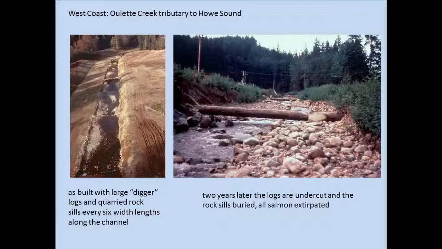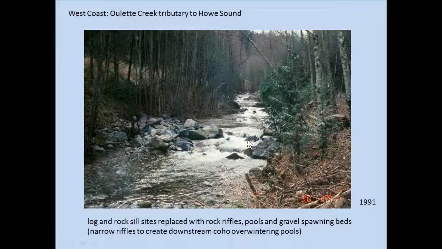The idea was that the water would do the work. Well, two floods later, it certainly did - the whole stream dropped about a meter and a half because it was so steep. No longer was it a gravel bed stream; now for this kind of slope it was a cobble bed or almost a boulder bed stream. These logs are up to four feet in diameter. The concrete sills were completely buried - water simply poured over the sill, made a hole downstream, and the rock sills just dropped in. The solution was to go back almost 15 years later and rebuild these pools and riffles, letting the geometry of the stream create the pools and accumulate gravel rather than hoping digger logs or rock sills would do it.